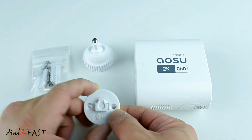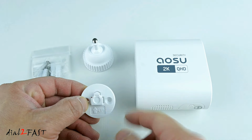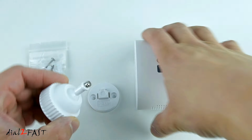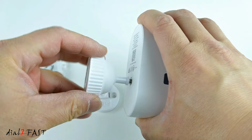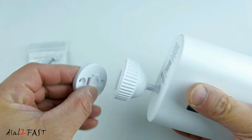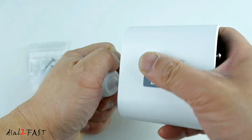Let me show you the mount for the camera. Right here is the mounting base. It's marked up in this direction. What you want to do is install this onto the wall. And I've included the mounting hardware and the screws. And right here is the mounting bracket. What you want to do is screw this onto the back of the camera and then slide this onto the base. You can also adjust the angle.